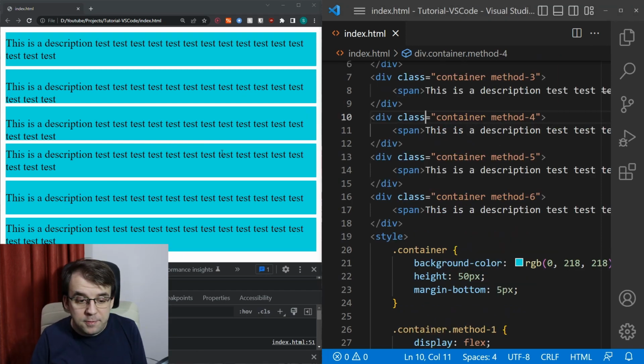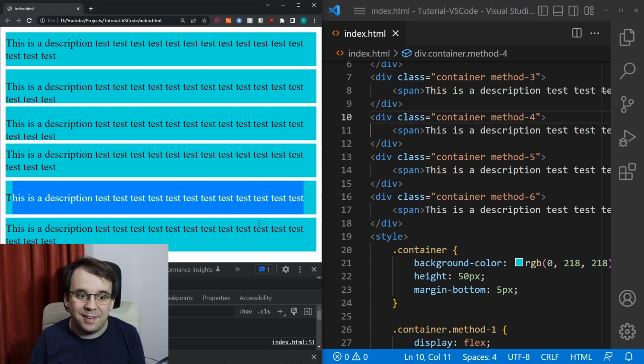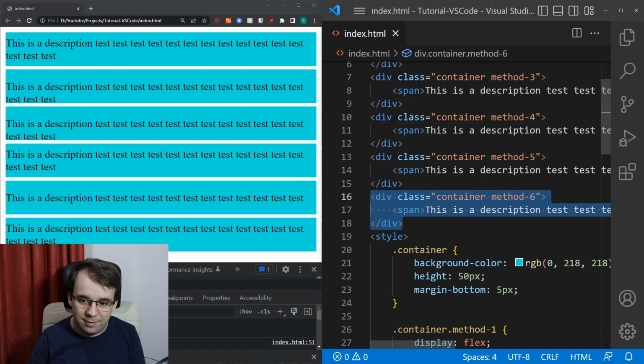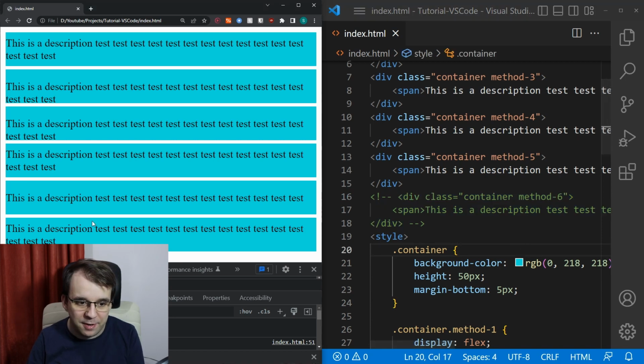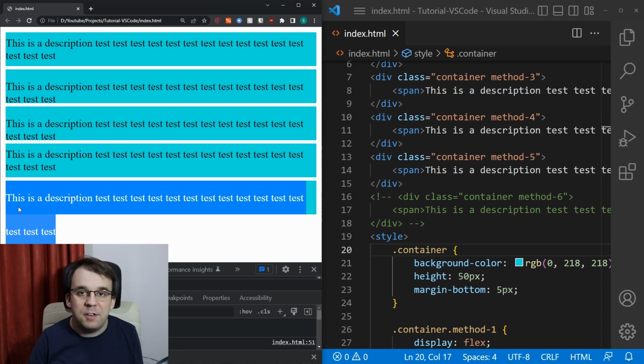And then the fifth method here, using the line height solution, seems right, but there's something missing. Like, the second line is nowhere near to be found. So what's up with that? Well, if we comment out the method 6 that we have here, you'll notice it's behind that. So disappointingly, it doesn't work for more than one line of text.